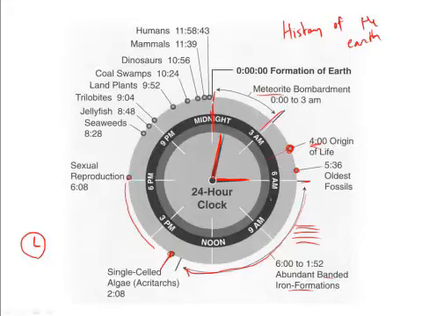Interesting. Sexual reproduction starts at about 6 in the evening. And here we have seaweed starting to appear at 8 p.m., the very first little trilobites there. Oh, where are our dinosaurs? Well, our dinosaurs come out here getting close to about 11 p.m., almost midnight. Mammals come out at 11:39, and humans appear just about 17 seconds before midnight. And I thought, well, that's kind of an interesting way to show it, but it's difficult to read a circular timeline.